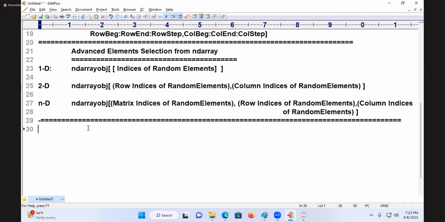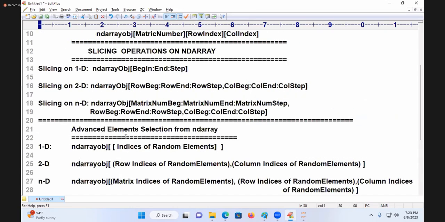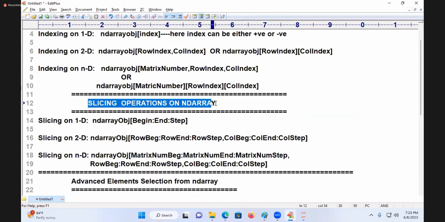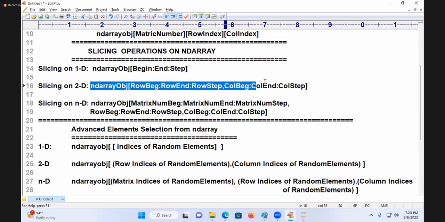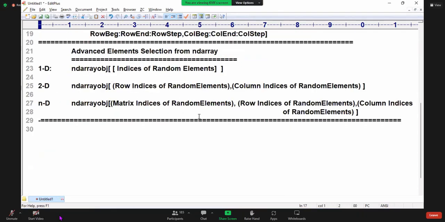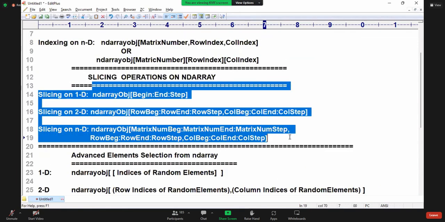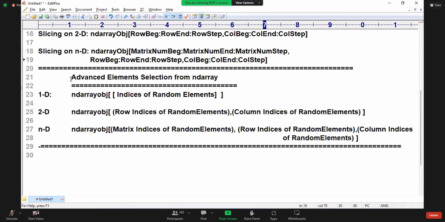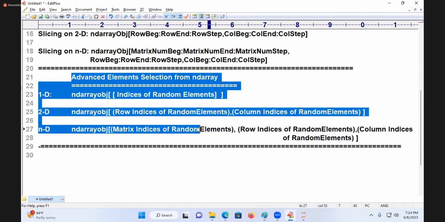Next, one more discussion now. I thought maybe you are facing a problem here, so I hope you got it quickly, because in some batches they get confused here only. This is called retrieving the data from ND array. When you come to 1D, there is no issue. From 2Ds onwards, 3Ds onwards, some problem will come. So can you select any element from any ND array object?